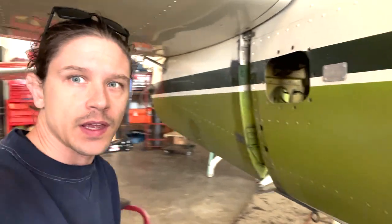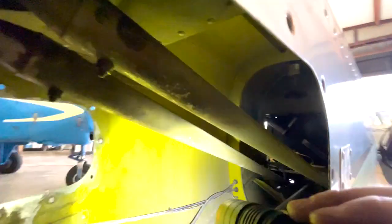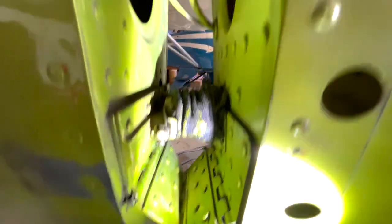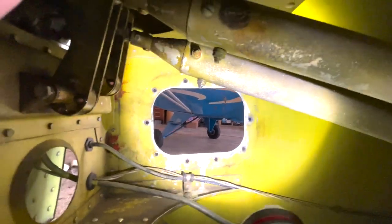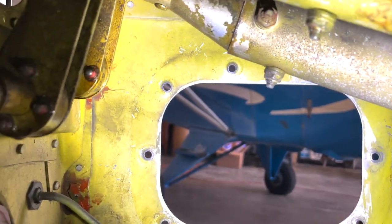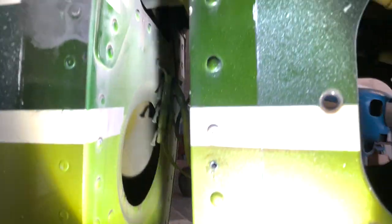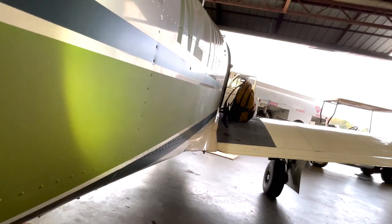Day two of the annual and it's all about lubrication today. They got all the lubrication done underneath and now I'm in here lubricating everything. You've got push rods, all the connections going all the way to the front, the jack screw for the trim, the hinge for that — lubricating all of that and checking all the bolts. Did notice that some clips came off and the last guy tried to use RTV to hold them on, so I have to reattach those. No cracks in anything though, and they didn't find anything major yesterday either.